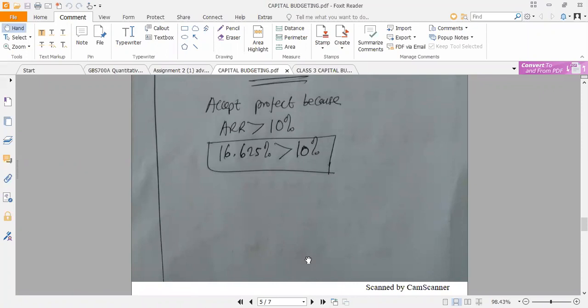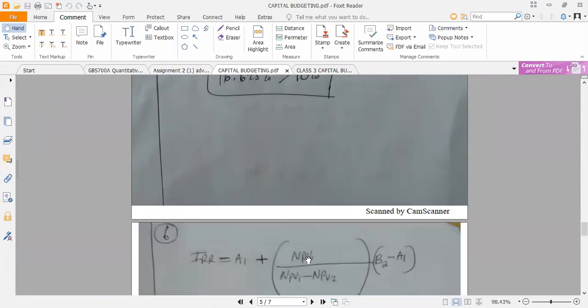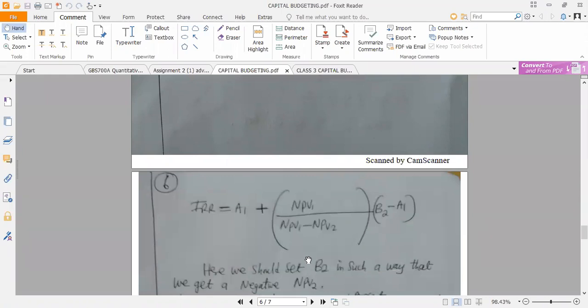Okay, so we get into the other technique where we look at the internal rate of return. This is a return that investors expect as a result of making an investment in the project. It depends on NPVs for it to be computed. That can also be a disadvantage of NPV because it cannot be computed on its own. And it uses two rates, rate 1 and rate 2.